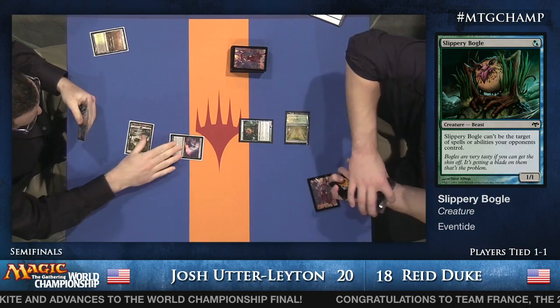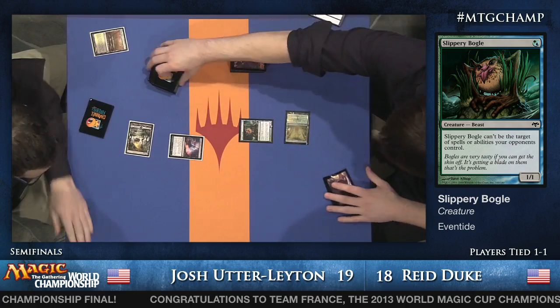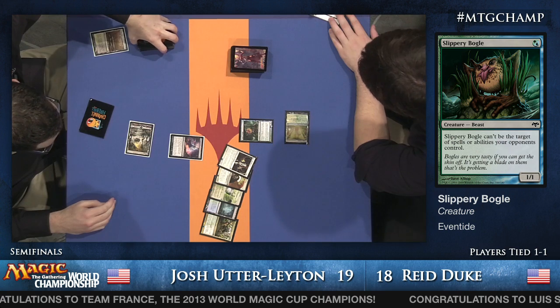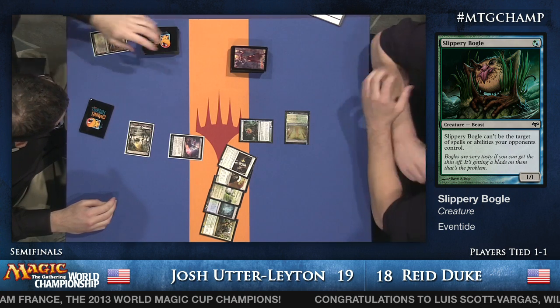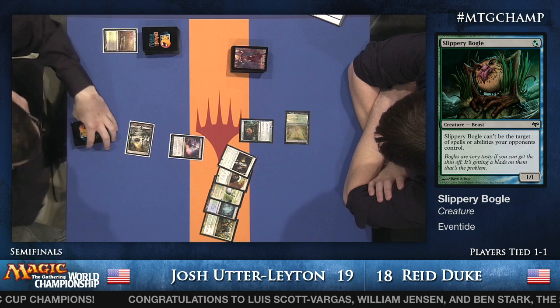And Josh has a play. It is Thoughtseize. Starts the game at 17. And we get a look at Reid's hand. There's a Daybreak Coronet there, Core Spirit Dancer, a couple of lands. What he actually doesn't have is a lot of auras that he can cast.